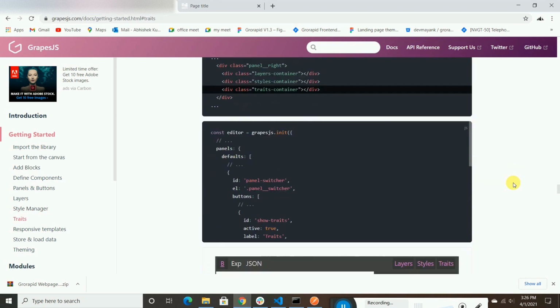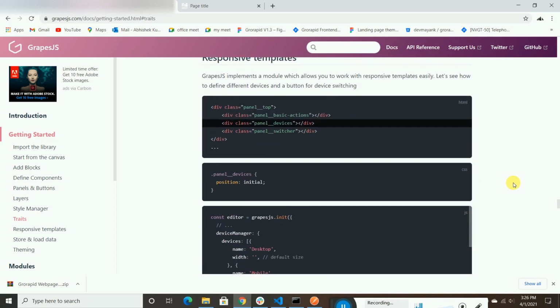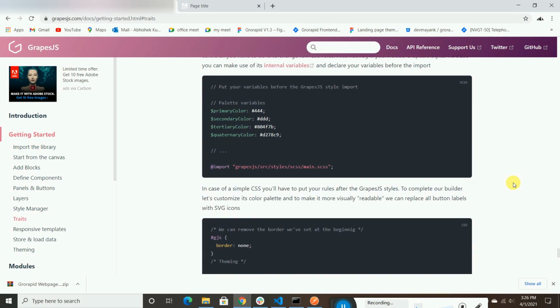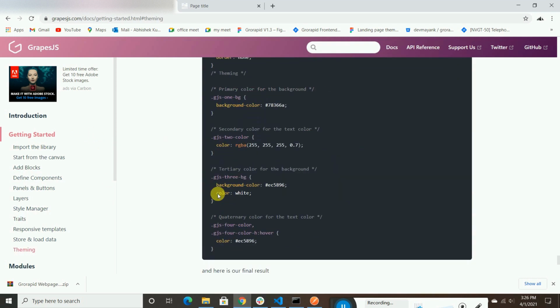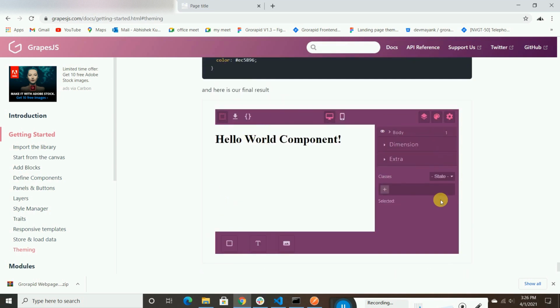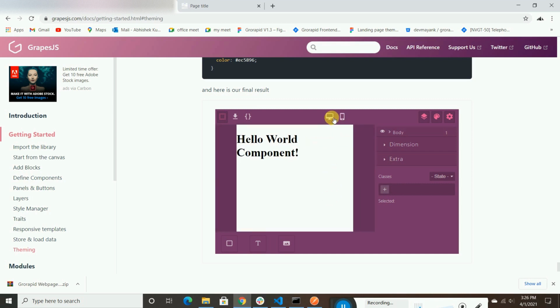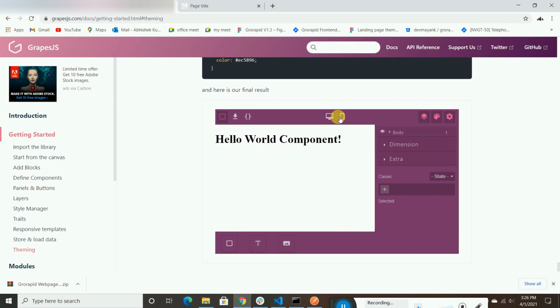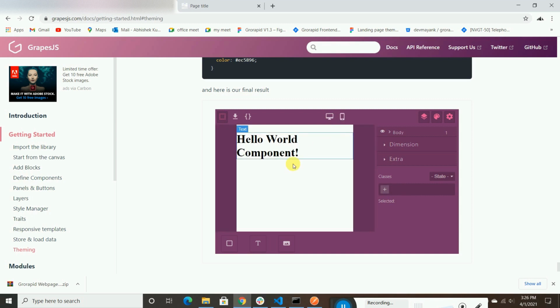There are a lot of things, and at the end of the document, in this getting started part, you can see your GrapeJS and documentation part look like this. If you click on this button, it's going to show you mobile view and also a hello world component.